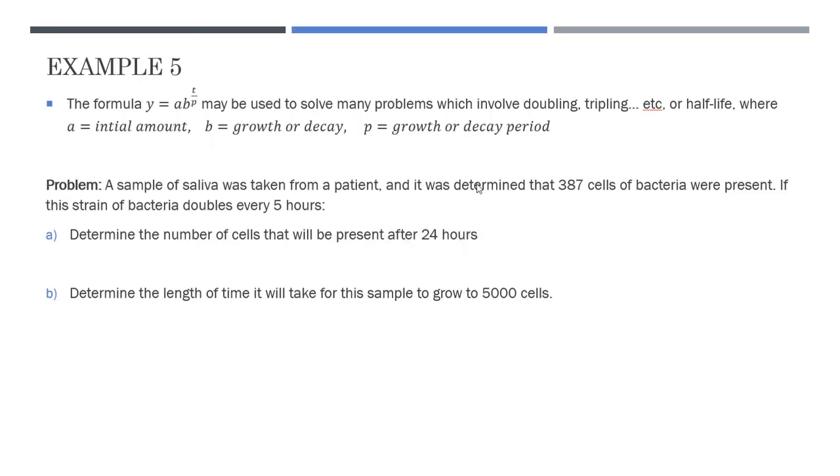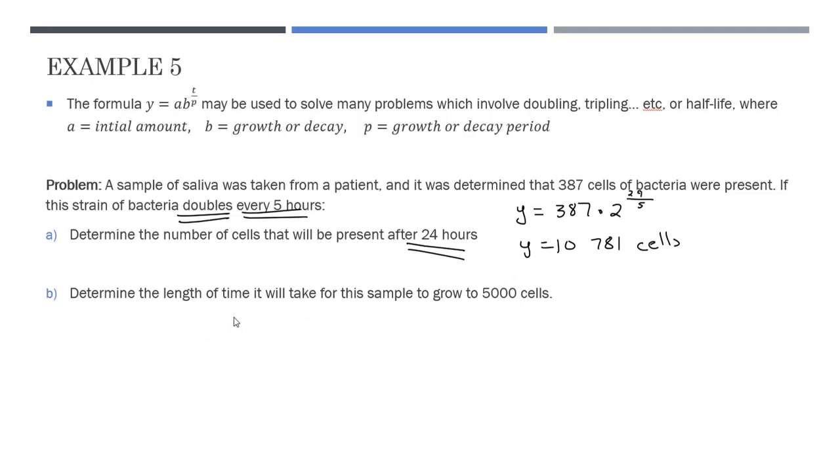So again, using this equation, we're looking for the total number of new cells. So that's going to be y equals then. A is our initial amount, so 387, times our rate of change. Now we're looking for doubling, so that means the rate of change will be 2. And t is our time period. So in this case, our time period appears to be 24 hours based on the question. And then over how long the doubling period is, which is 5 hours. And all of that can be put into your calculator all at once, and you're going to find that there's 10,781 cells.